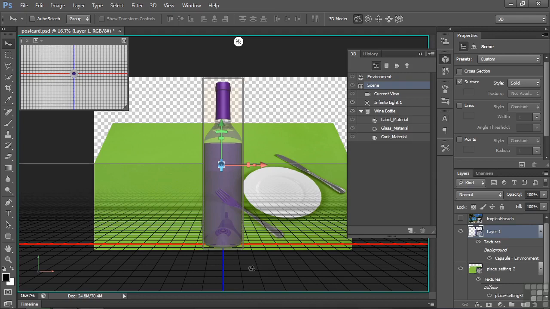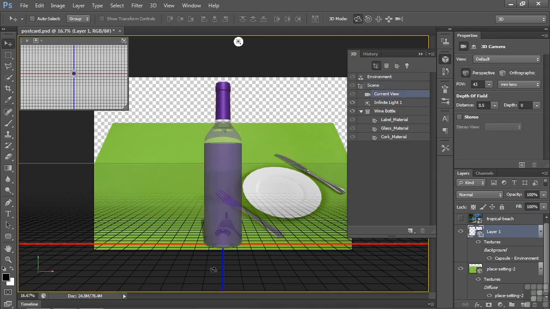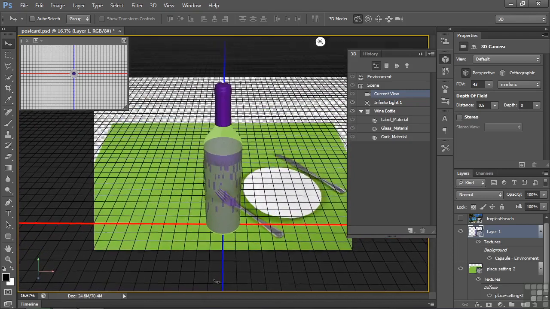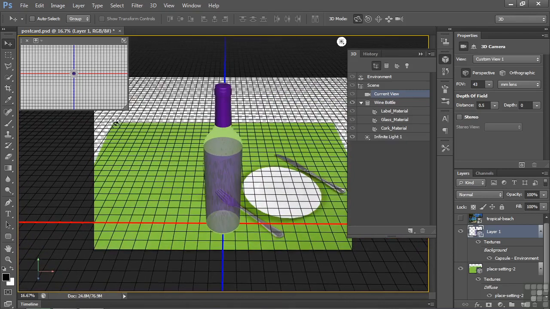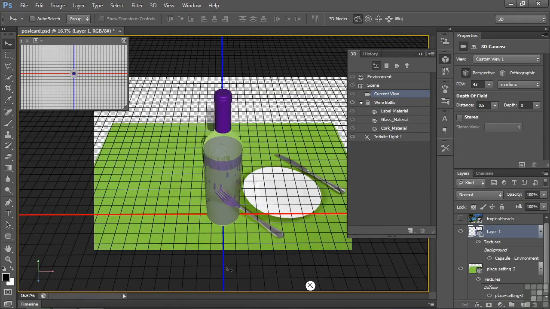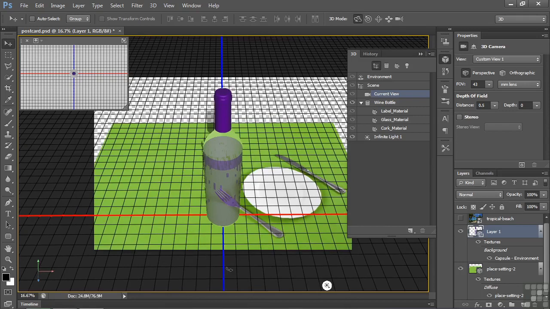So I go down here to select the ground plane. Right now the bottle is selected, so I click down here to click on the current view. And now I can rotate it a bit, pull it back like so. I'm going to watch these lines here and see how they line up with the edge of the table there, and also down here in the bottom. So there we go, try to hold that back a little bit. Line them up, and actually that's pretty good right there, I think.